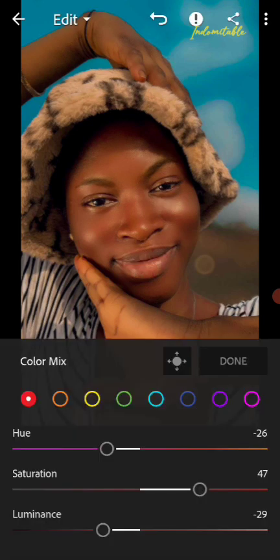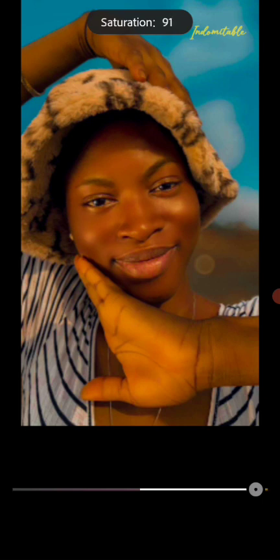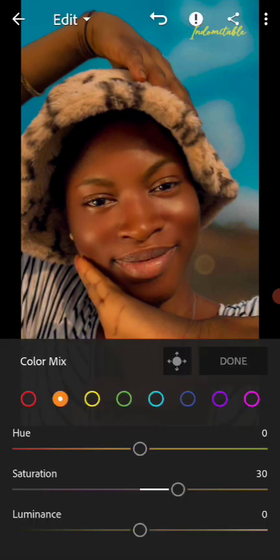Sometimes when I want to get a darker skin tone with a saturated face, I reduce the luminance, but make sure it's not too much. Then now let's come to this place. So here to saturation, can you see? If you are increasing it, you can see that this is looking too much. So sometimes I just leave it depending on the picture I am working with, and what I want to achieve.